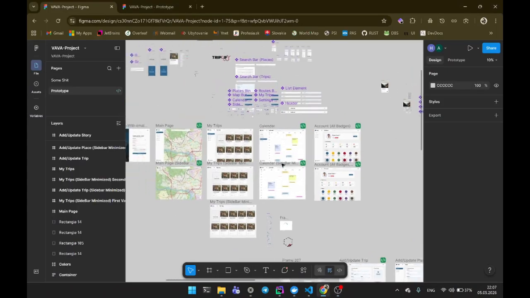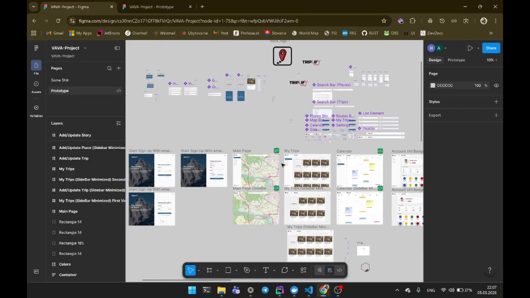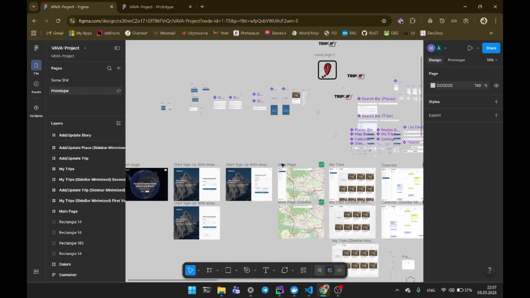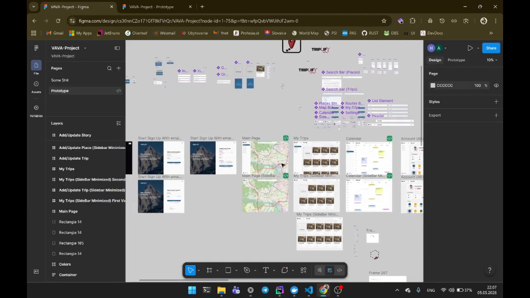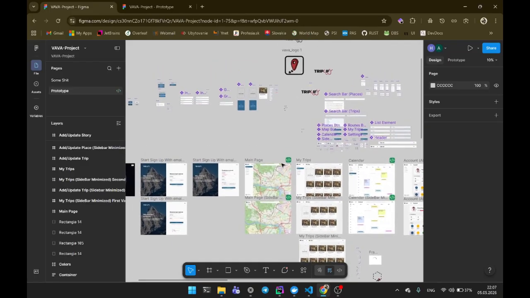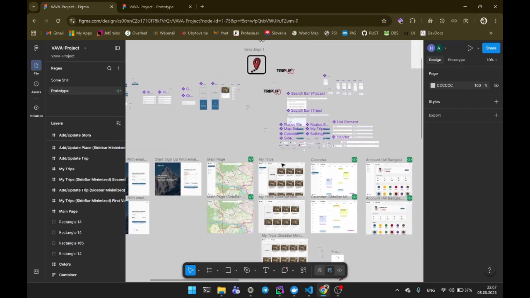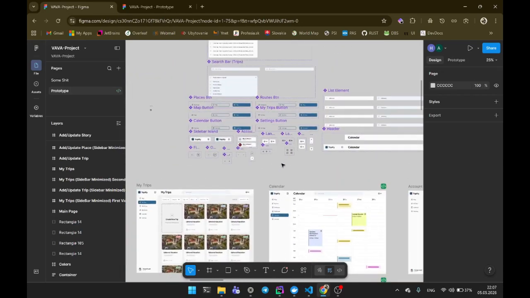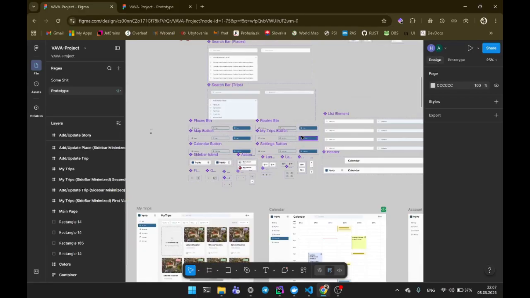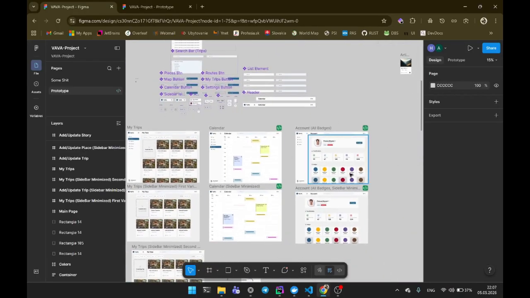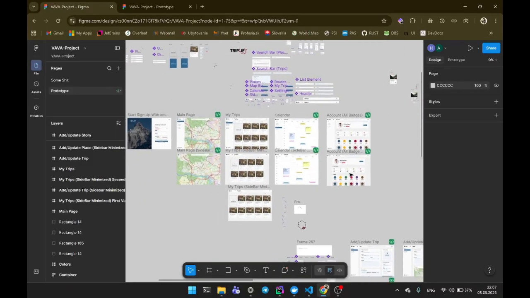Hi, my name is Arseny, and in our project I worked as a UI UX designer. For designing our application, we used Figma as our main tool. It helped us build a clear and consistent structure for the whole interface and make collaboration with the team much easier. To make our design system more efficient and scalable, we used components, which allowed us to reuse UI elements across different screens instead of redesigning them every time.